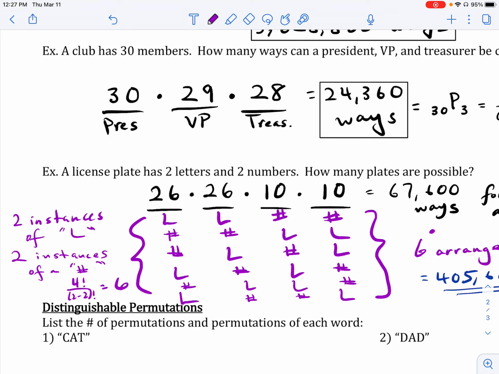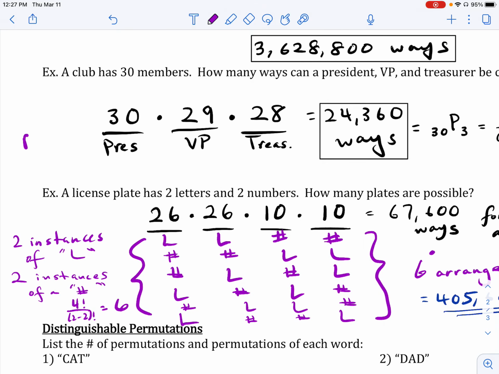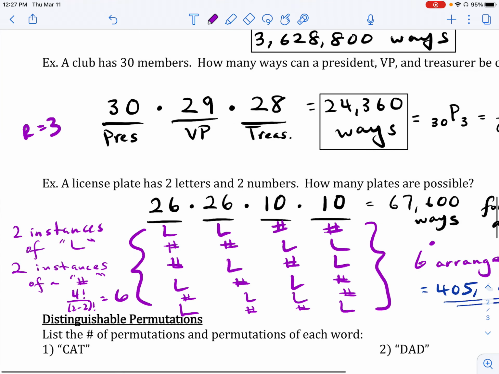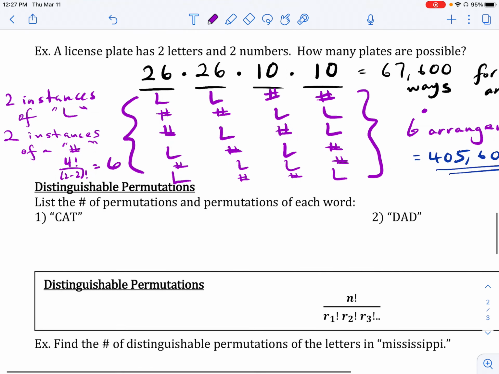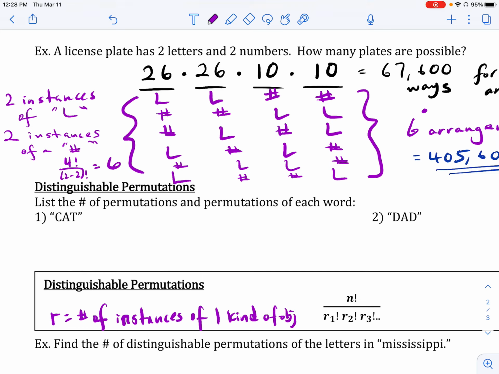And that's when we have a number of different r's to choose from. So in the previous examples, we had just one set of r's to choose from. Like in the previous problem, we said our r value was equal to 3 because we were choosing 3 officers from the 30 that we had available. In this problem, we were choosing 2 letters, but we're also choosing 2 numbers. So when we have a number of different r values that we are selecting from our group of n, r is going to represent the number of instances of one kind of object, okay? In which case we would say n factorial over, and for every r that we have, whether it's r sub 1, we would choose that r value factorial, okay?